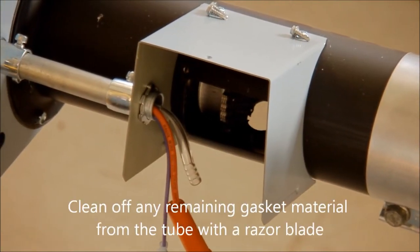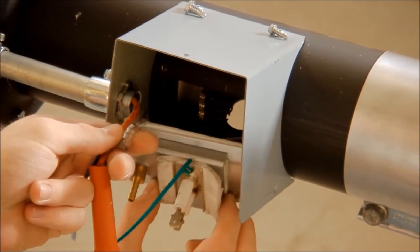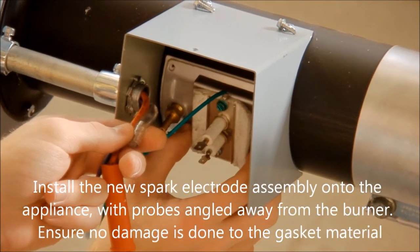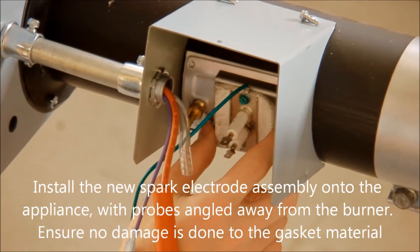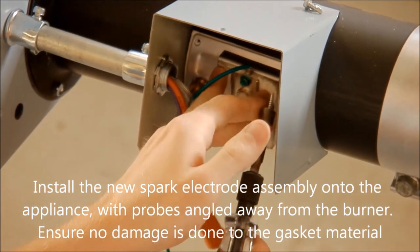Clean off any remaining gasket material from the tube with a razor blade. Install the new spark electrode assembly onto the appliance with probes angled away from the burner. Ensure no damage is done to the gasket material.